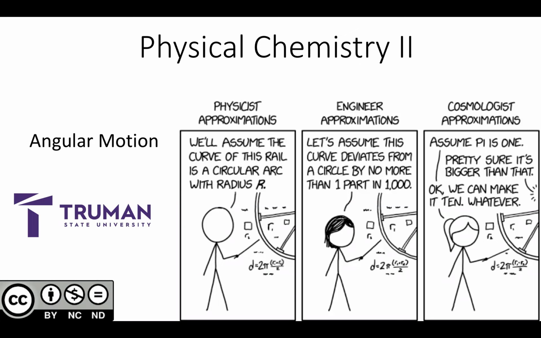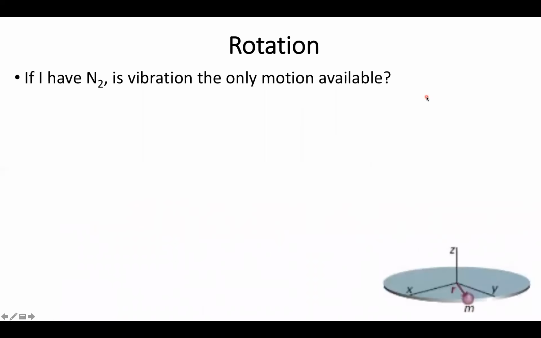One of the good ways to look at this is, again, coming off of vibrations. If I have N2, so far all we've talked about is maybe the translation of the entire molecule and the vibrations back and forth. But those aren't the only types of motion available to a molecule. An important class is going to be the rotations themselves. So it's actually possible for a molecule to undergo rotational motion, and we can try and build this up in a similar way to the vibrational motion.